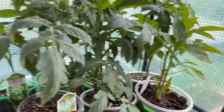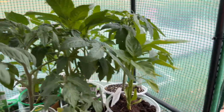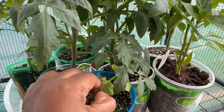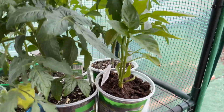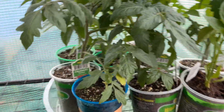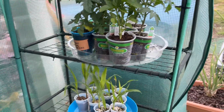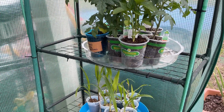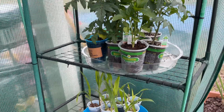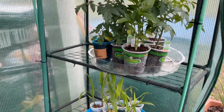What we got back here that's having a little trouble? That's my national pickling, but it looks like it may be okay. Just this one little bad leaf. And this is a seedling that I started. I want the national pickling to succeed because I really want to do my own pickle relish and things like that. So let's see here. Oh, I got some more determinate. I wanted to make sure I had determinate tomato plants ready.